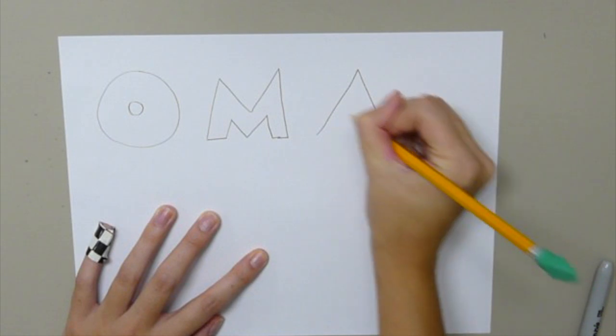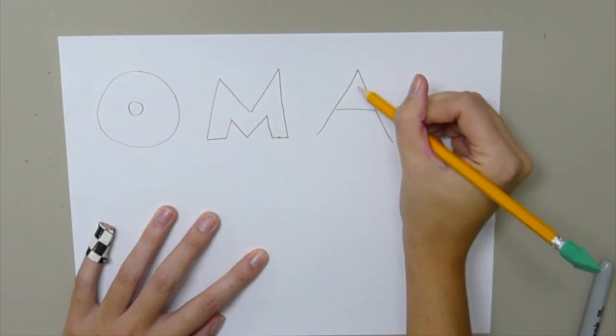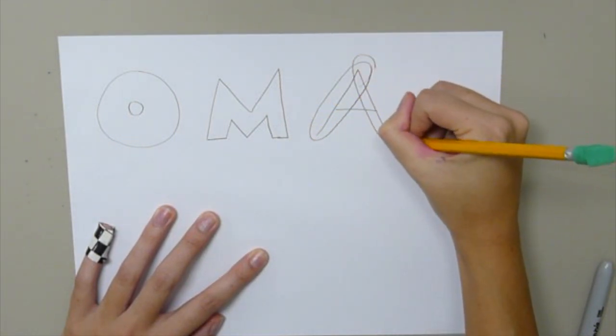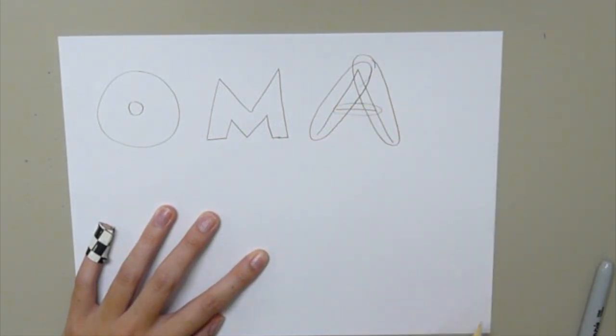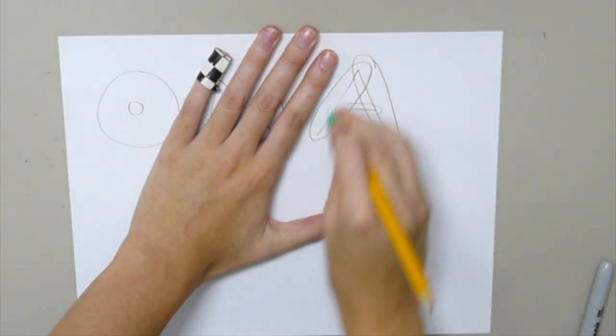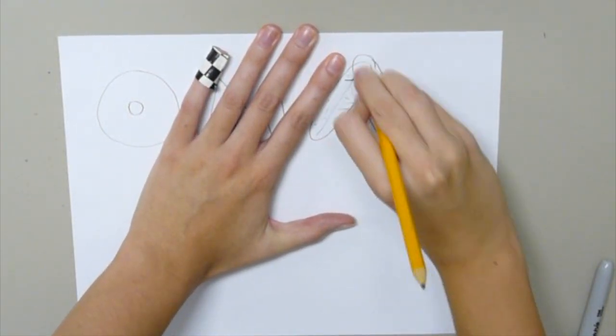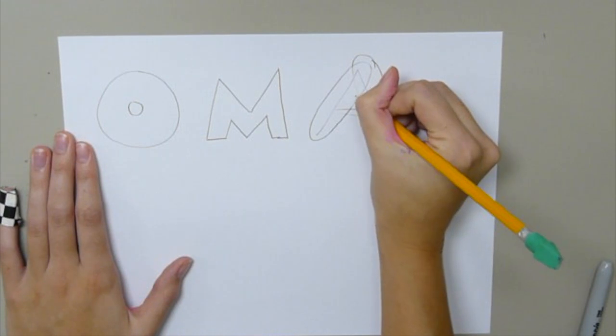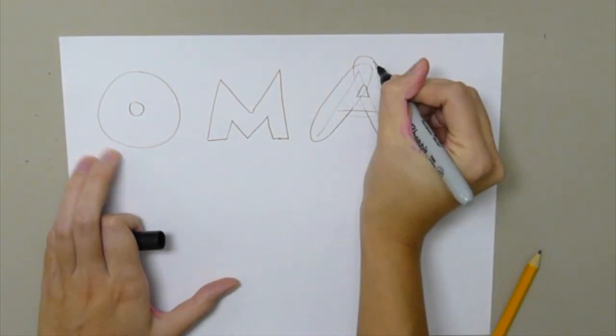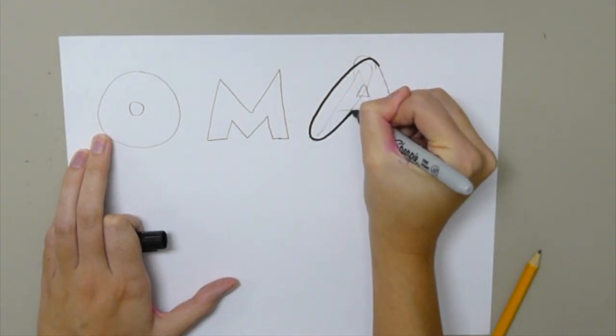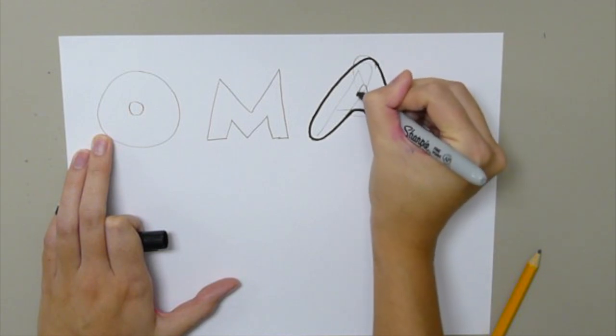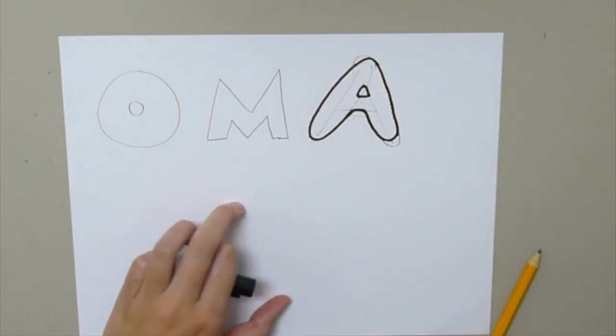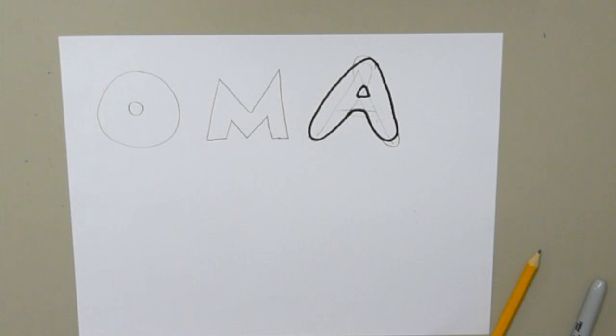For letters like A, what you're going to do is draw a bubble around each line. Then you erase the inside of your bubble and you add a triangle. So if I outline my A so you can see it better, you can tell that I have a nice little bubble going around my capital A. Remember, all of your letters need to be capital.